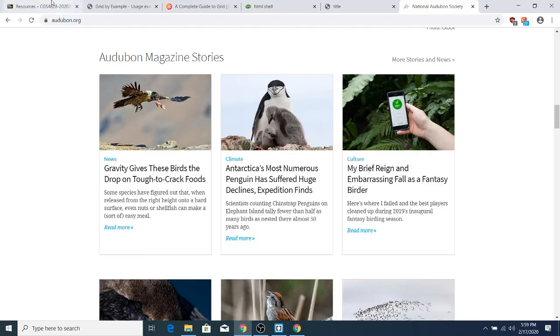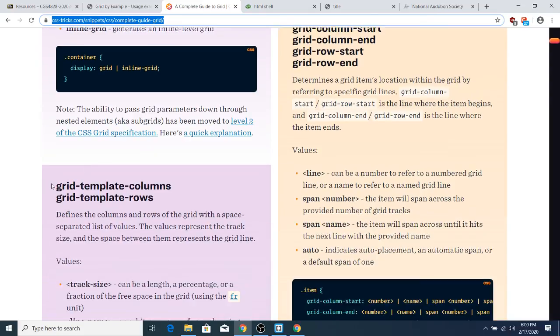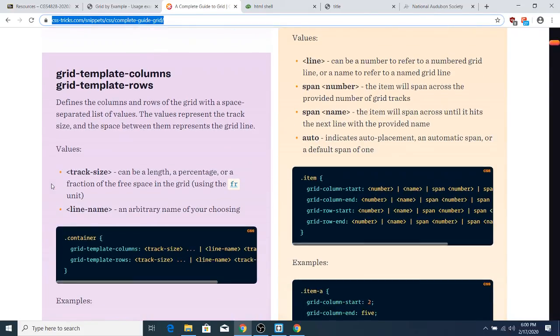Okay, so let's get through some of the terminology. So we've got our grid. We've got rows and columns. Now what we typically do is that we set up what are called template rows and template columns. And what happens is that as I add things in those, we're going to just work in the column direction for the most part today.